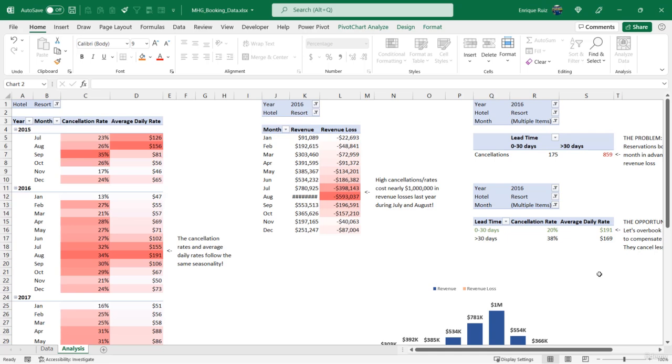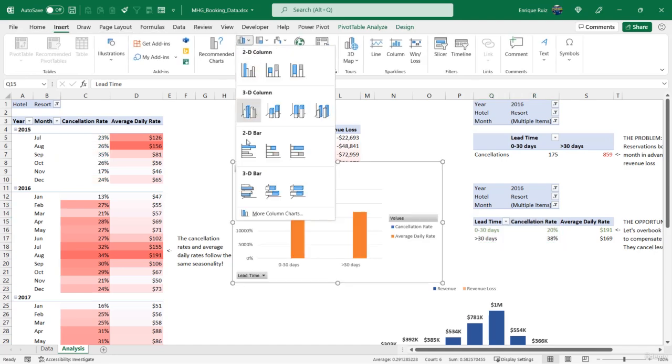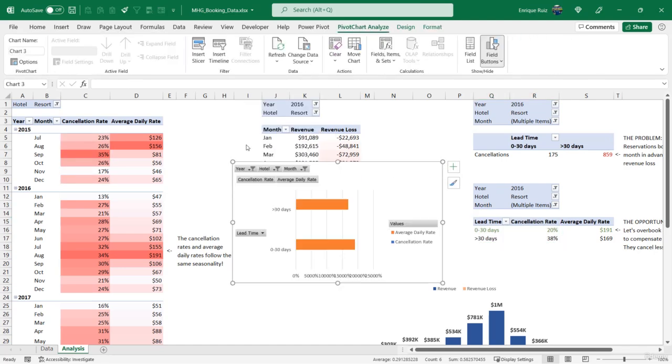So what we can do is just create two bar charts, right? One for each metric. The problem is if I try to just select this data and insert a bar chart, Excel is still going to try to plot both metrics at once. Because remember, pivot tables and pivot charts must always be displaying all of the data that's on the other one.